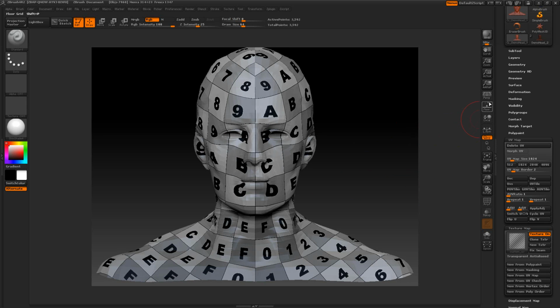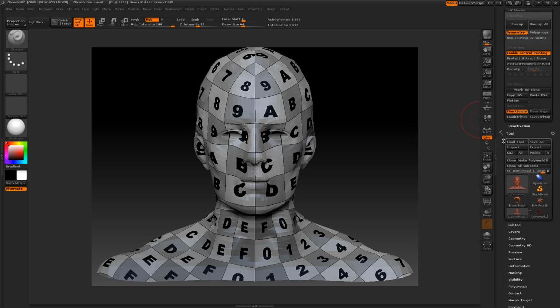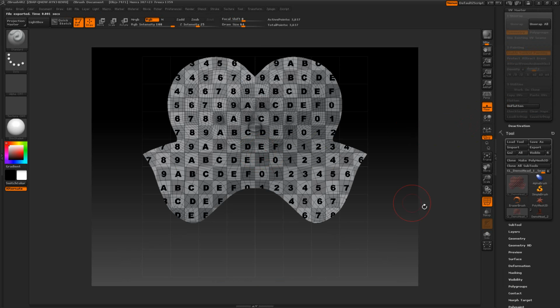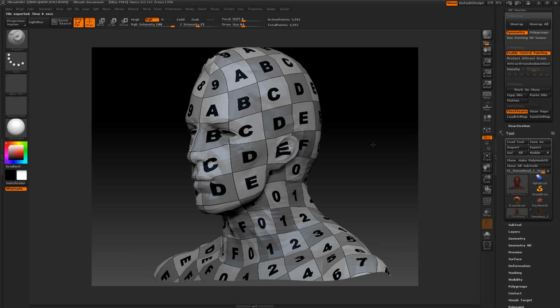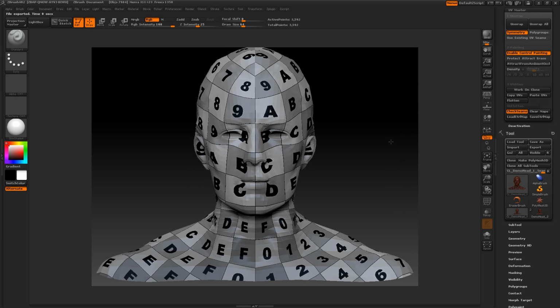So basically what I'm saying is when you flatten it out, it's still going to look kind of good right here. I'll turn off the wireframe here, and it's all evened out, but really the true results are when it's back to the original shape. They're all nice and even, and they're all kind of nice and uniform.